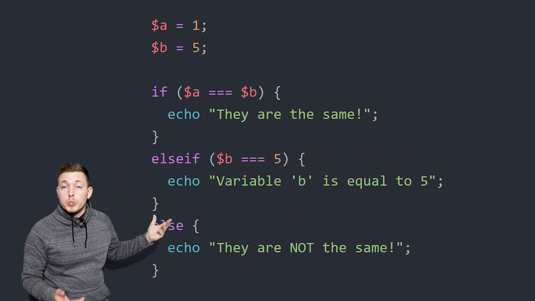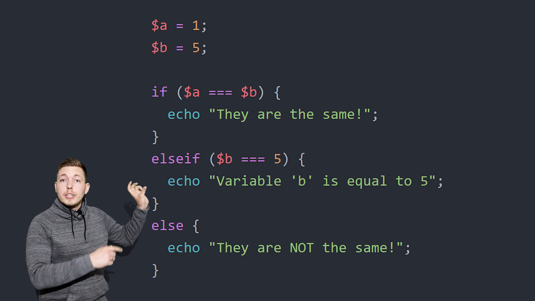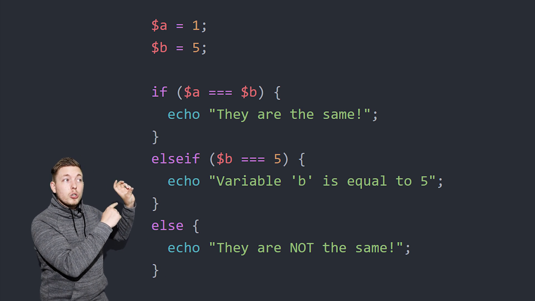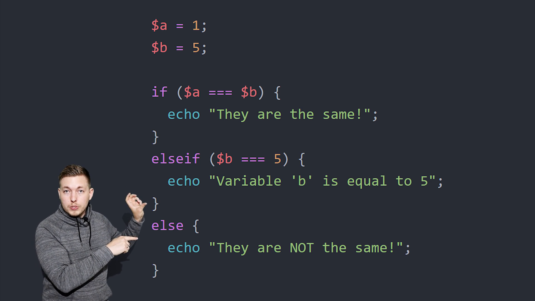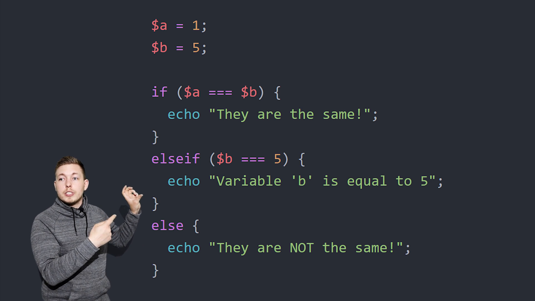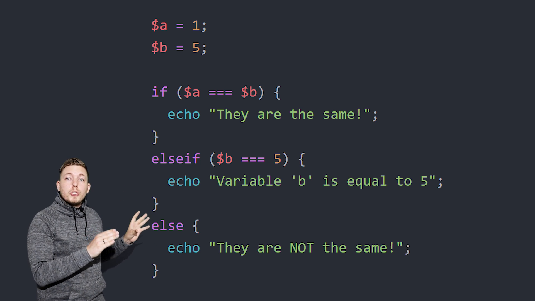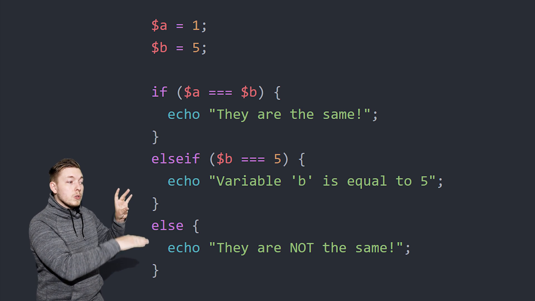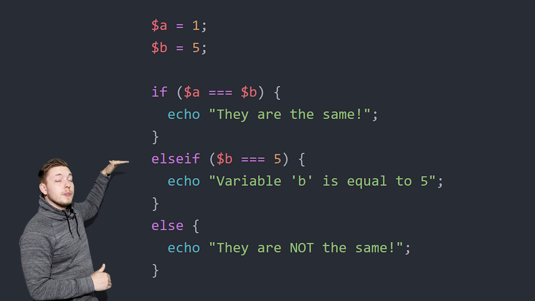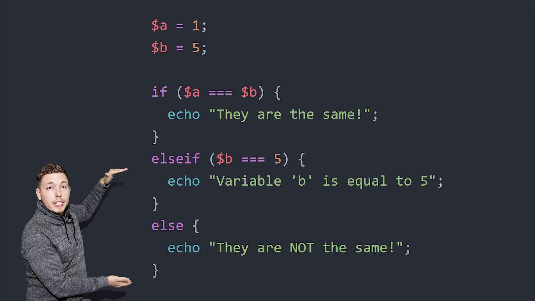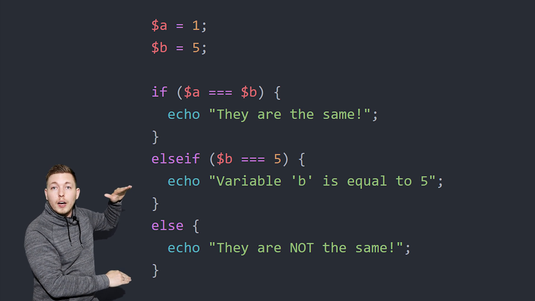I can first check: is A equal to five? If that is true, then I echo out 'first condition is true.' If it's false, it continues down to the next statement — and it only continues if the previous statement was false. So moving to the next else if statement that checks if B equals five, if that turns out to be true, then all the below statements are not going to run. By starting with an if statement, ending with an else, and having else if in between, we have one chain of conditions.